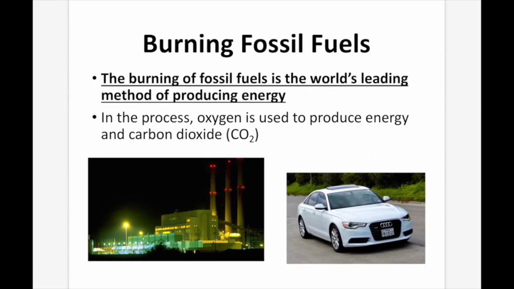Burning fossil fuels. The burning of fossil fuels is the world's leading method of producing energy. In this process, oxygen is used to produce energy and carbon dioxide. Now, it's a very easy means of producing energy. It's a quick and powerful means, so that's what we've been using for a really long time.